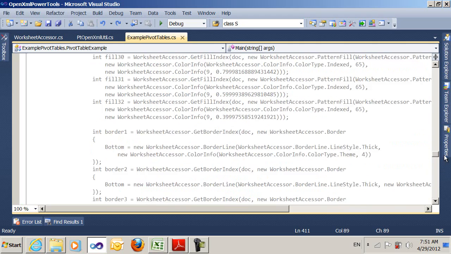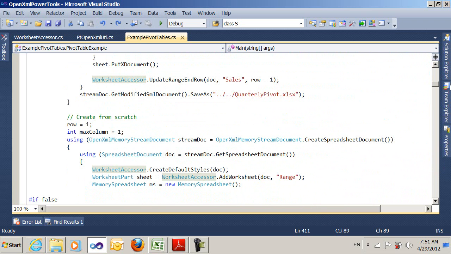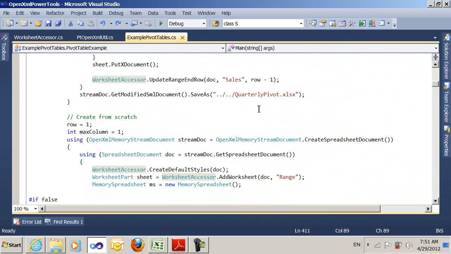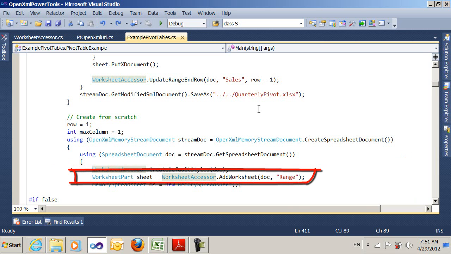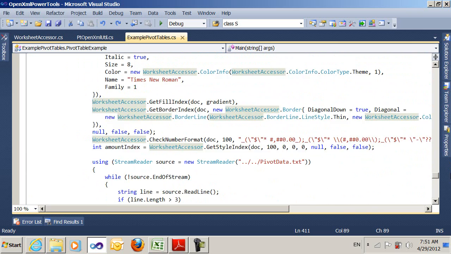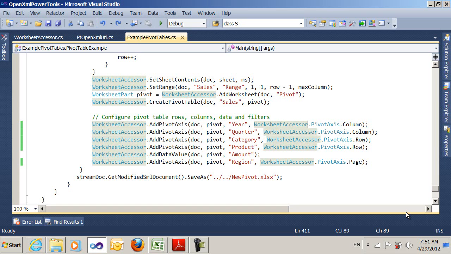This is an example I've been using for a lot of stuff. And there's a whole bunch of style stuff in here that I've done elsewhere. But skipping that, what's happening here is the new spreadsheet is created. We add a worksheet that contains the original data. Let's skip down through here. This is the part that loads it from a text file. And then this is the part where we actually set up the pivot.